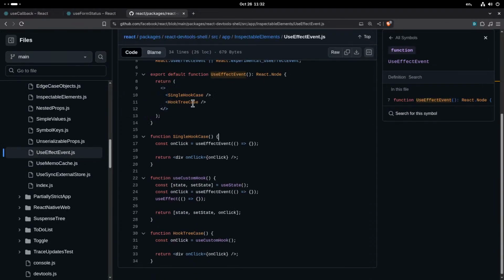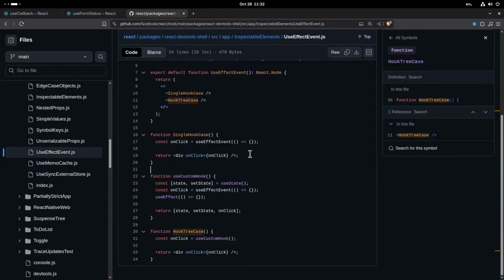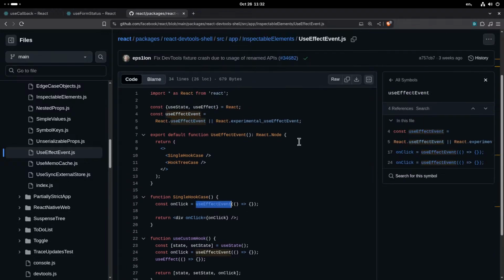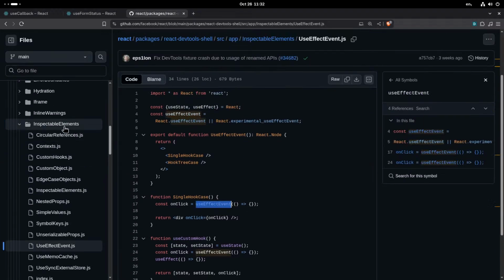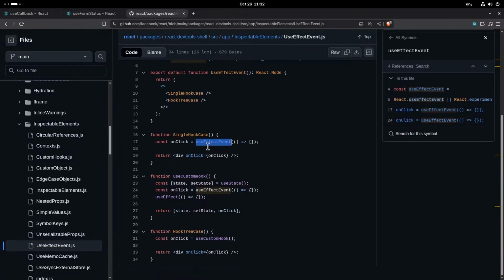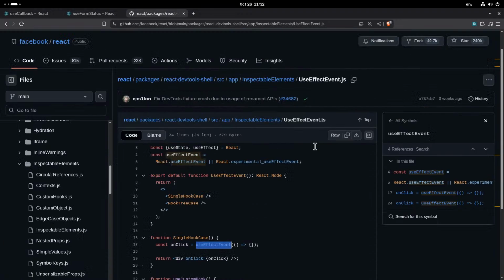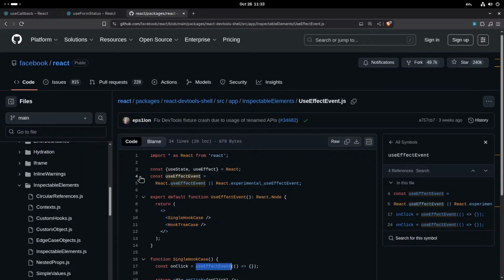Interesting that it's just returning a couple of components. Is this just a sample? useEffectEvent. Where's that getting pulled from? React.useEffectEvent. Okay.